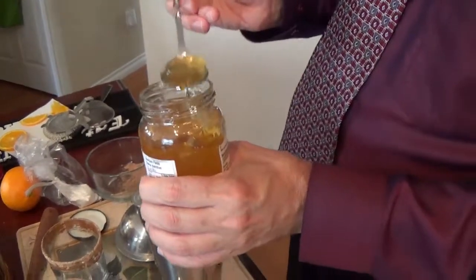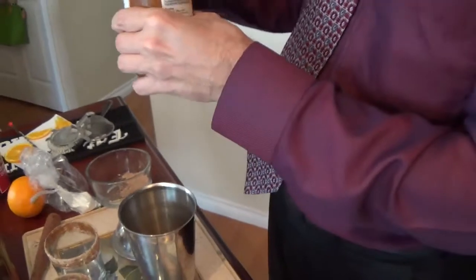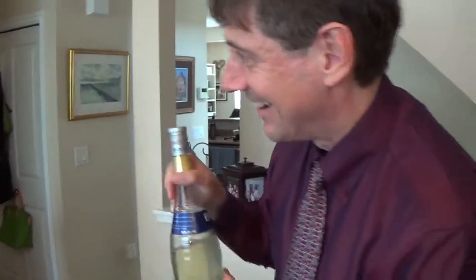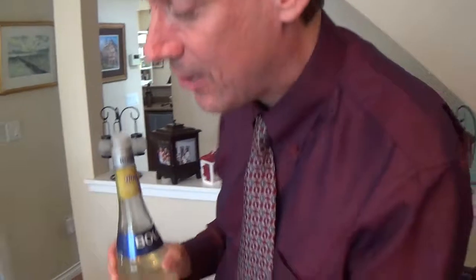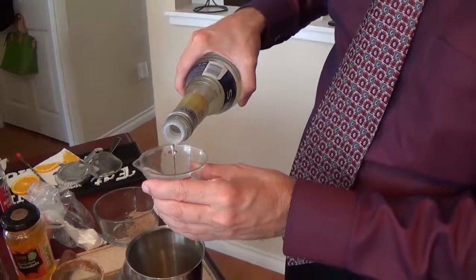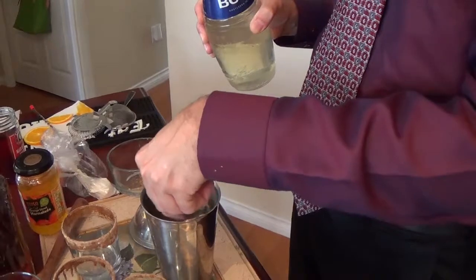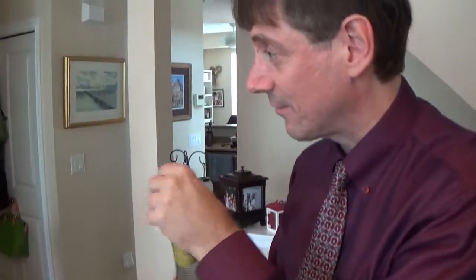It's so easy to measure — it measures itself. This time I'm using Tesco, a fine British product. Then it calls for a quarter ounce of Domaine de Canton ginger liqueur. I'm not very wealthy, so we're going to use Bols ginger liqueur, but if you have Domaine de Canton, use that by all means. So we've got the sweetness of the orange, the sweetness of the maraschino cherry, the sweetness of the ginger liqueur, and the sweetness of the orange marmalade.